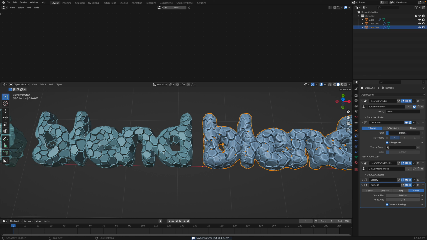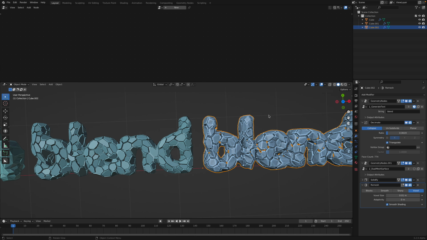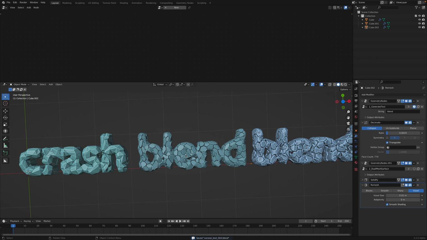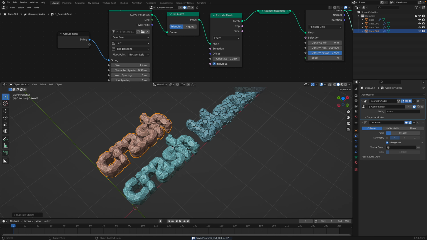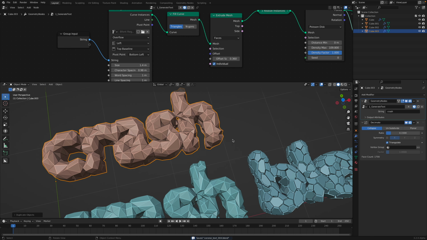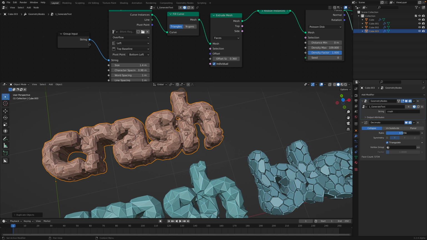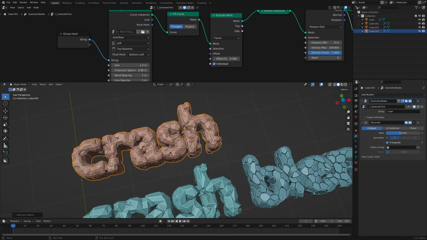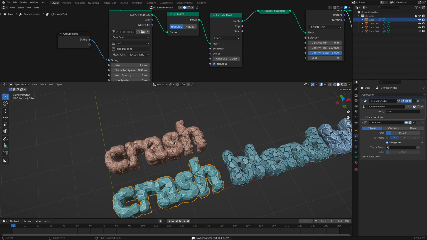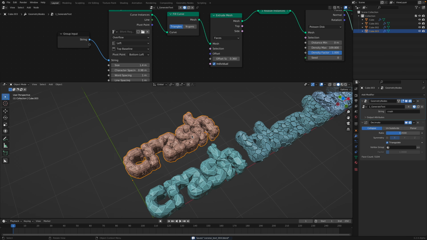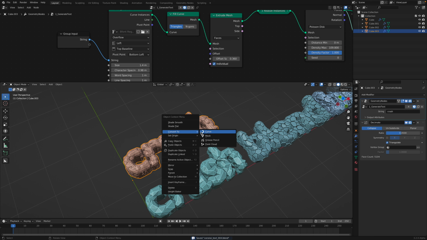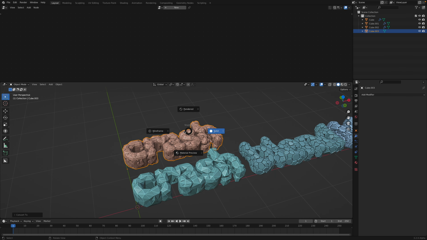Play around with the Decimate. If you want to have a true 3D Voronoi, remember the setup before. So we crash, we blend. I want to crash these objects. So from this geometry nodes, we have this 3D text. I just right click and convert this into mesh.